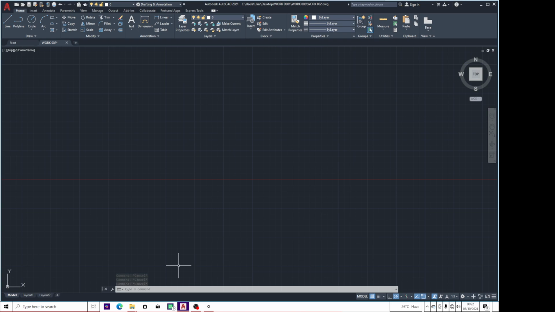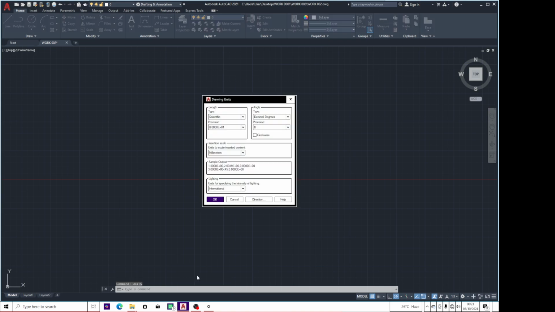Then you type the word units, or you can type UN. It will pop up in the list, and there are very many related things about units. Our interest is units. Once we left click onto UN, the palette pops up.